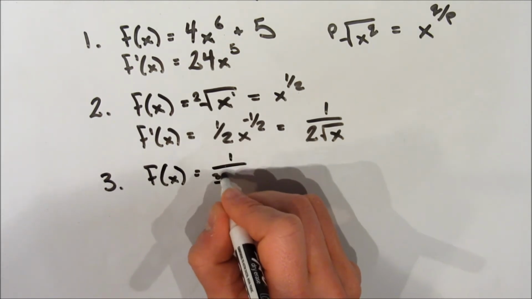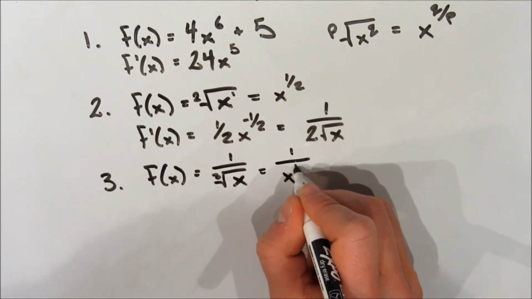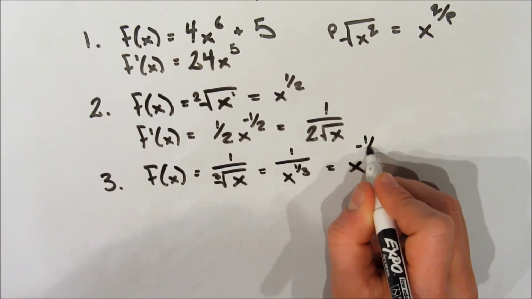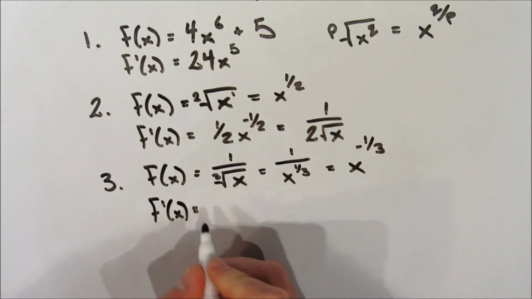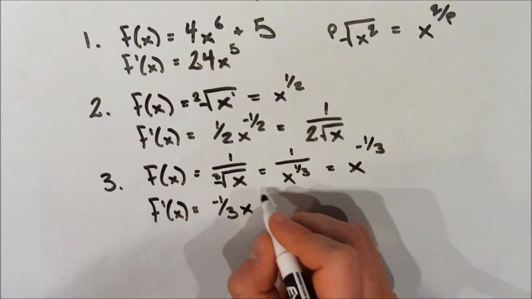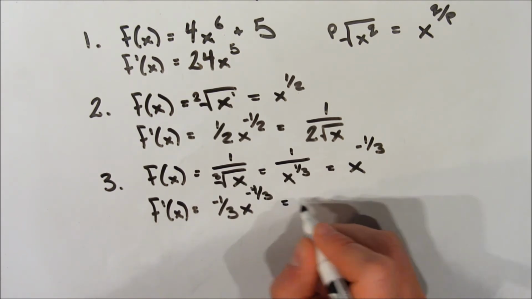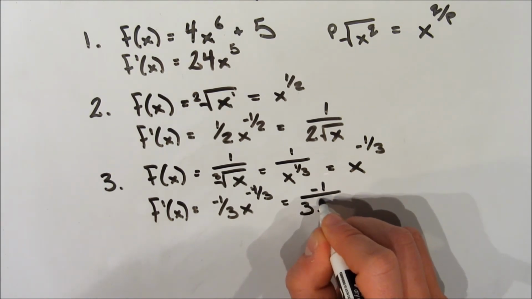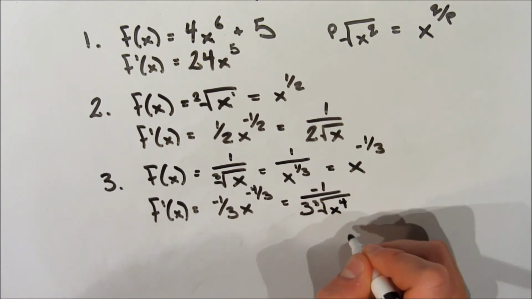So now our third example is even a bit trickier. So f of x is equal to 1 over the cube root of x, which, by using our rule, we know that it's 1 over x to the exponent 1/3, and this is equal to x to the exponent negative 1/3. So now, f prime of x is equal to negative 1/3, we bring that down, times x, and we minus 1 from negative 1/3 to get negative 4/3 in the exponent. And we can simplify this down a little bit. So we get negative 1 over 3 times the cube root of x to the exponent 4.